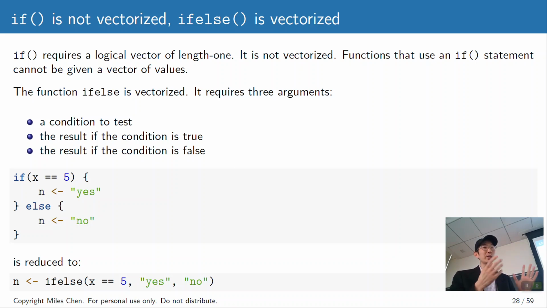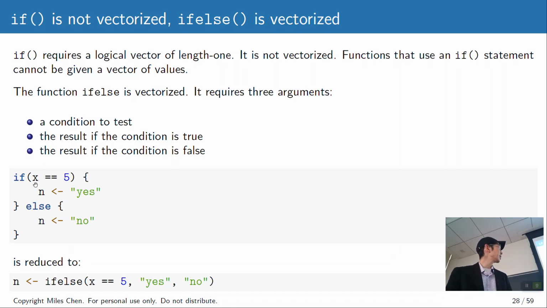If you want to run that function on every element in a vector, then you have to set it up inside of a loop. And you have to say, for each element in the vector, execute this function, right? And you do one element of the vector at a time. If you want something that is vectorized, where you can put an entire vector into it, and it checks a conditional and does it, then you've got to use ifelse, all right?